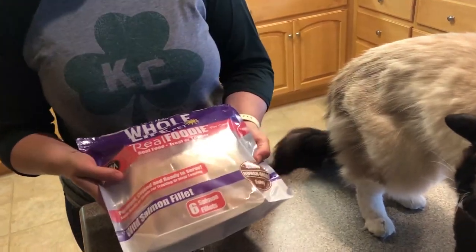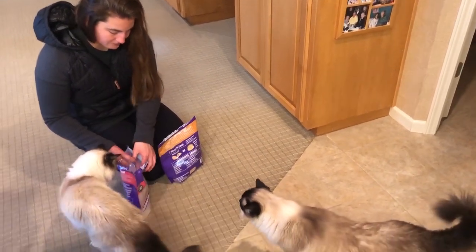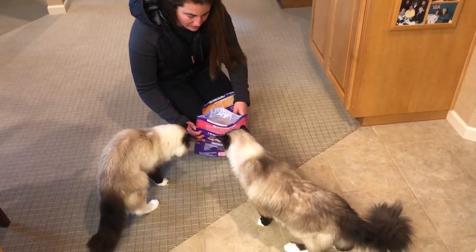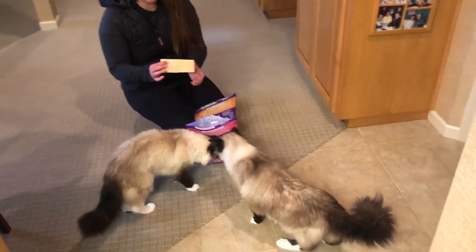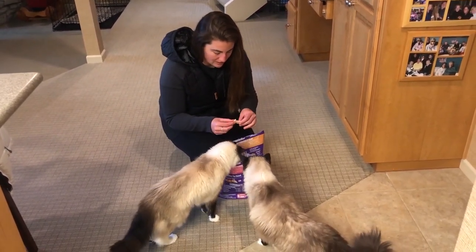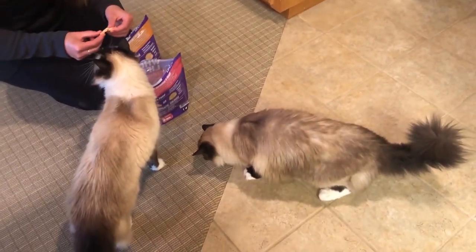Caymus didn't have the opportunity to try these the other day, so he's not a big fan of the doggies when they're around. Oh, Nunu, you want to smell? We're going to give him the wild salmon fillet. And Caymus and Murphy are both almost 16 years old, so instead of giving them the whole chunk, like I might do for a dog, I'm gonna go ahead and break some off for them. Oh, Caymus, you excited? Oh, does it smell good? Good job. Murphy, you want some?